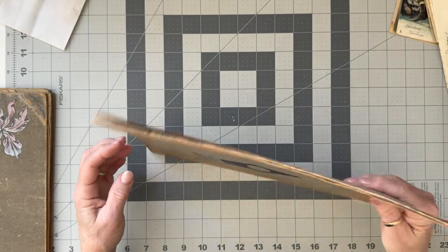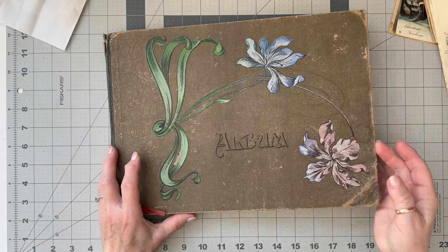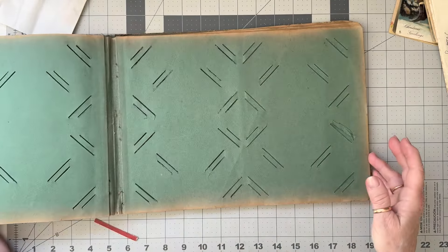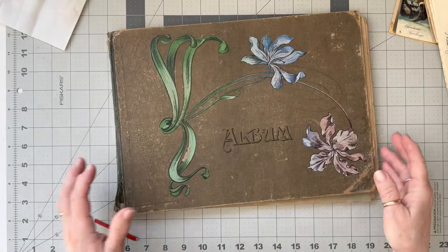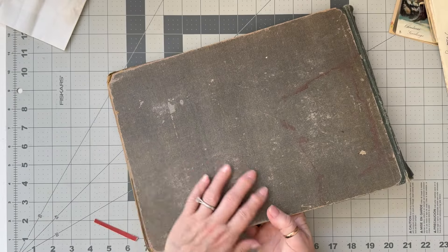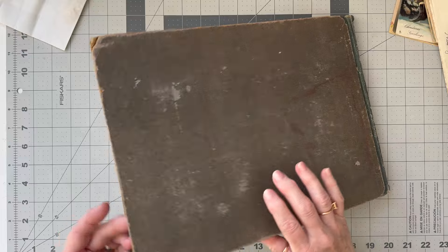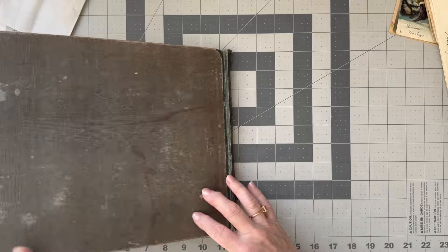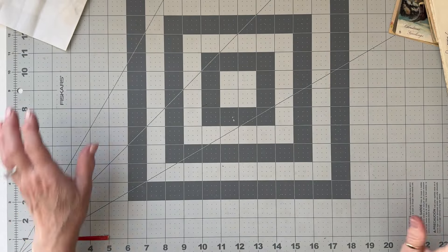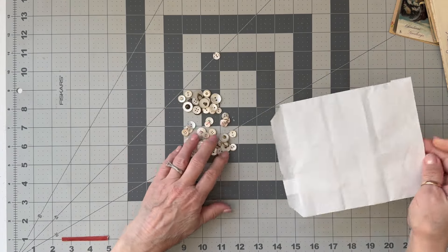I then chose another empty album - this is obviously a postcard album. I will use these pages and I hope to make something out of the cover as well. I love this really old aged card for making covers. Look at the lovely inside of that as well - so that will be made into something.